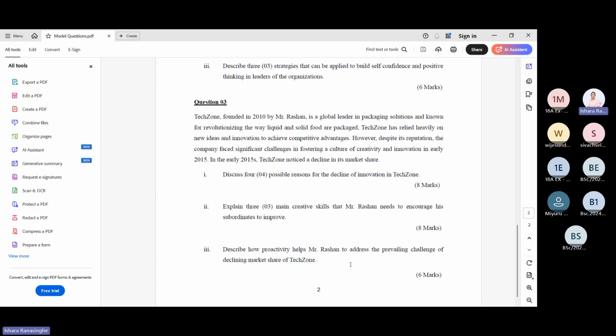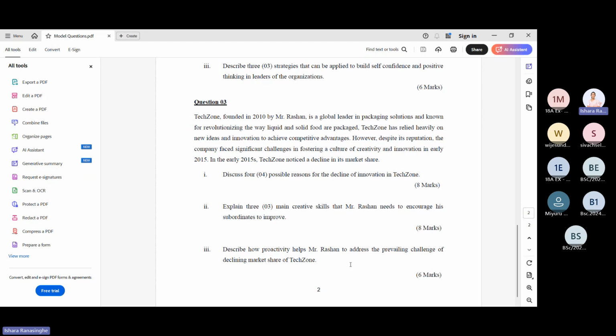If there had been proactiveness, by now they would not be facing a declining stage, right? So now they are facing a declining stage, or a decline in their market share. What can they do now? They need to improve the proactiveness of their employees, focusing on these 4 aspects. You can say if their employees and the leaders are proactive, then they are showing these characteristics: anticipation, initiative, responsibility, and prevention, and explain with it.